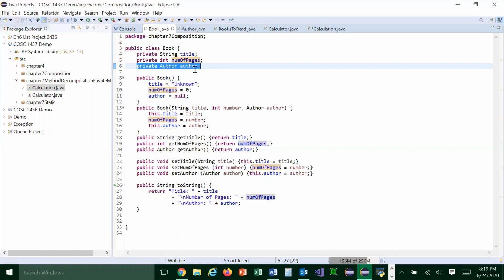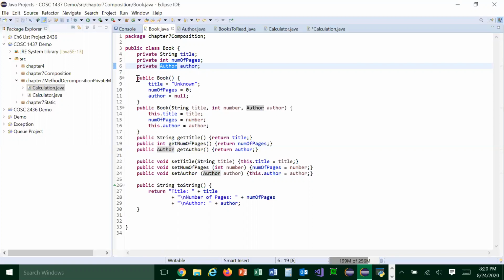So we say book is an aggregation of author, because author is not a simple, primitive type. It is a class type, an object. So it means book has an author. That's the composition. Composition simply means a book is composed of author. Okay, so those are the three instance variables.